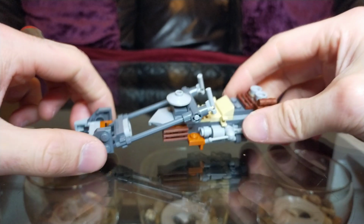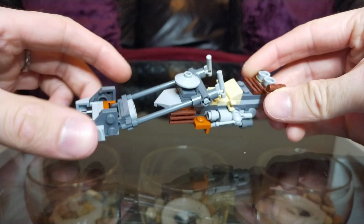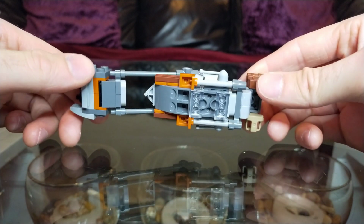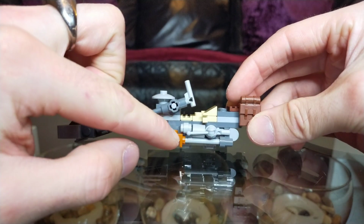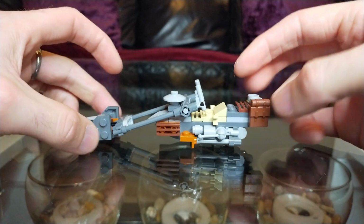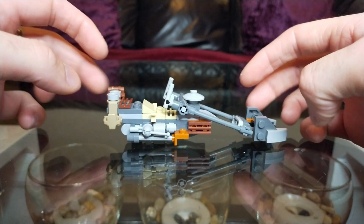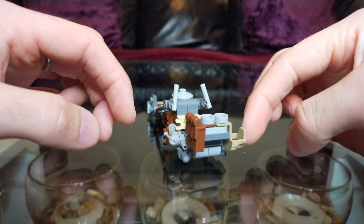So first off, I'm going to start with the bike. For a start, it is definitely nice looking. I like the detail in it, and I like that there are bits and bobs flying around the place, all these weird bits that make it look a bit more detailed and give the ship a bit more character. It's definitely nice to see these two pouches on the back, because this piece I don't really have a lot of, and it's nice to see that.